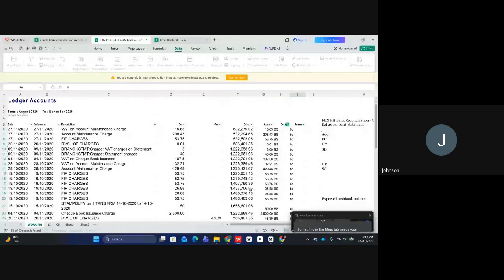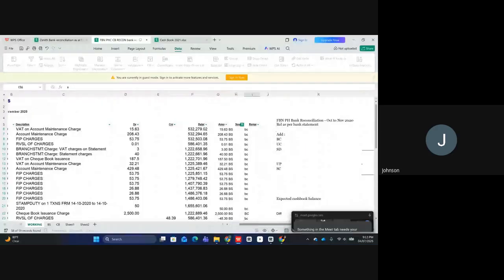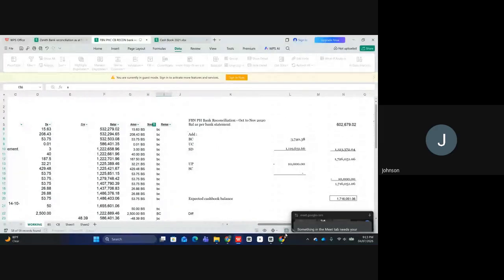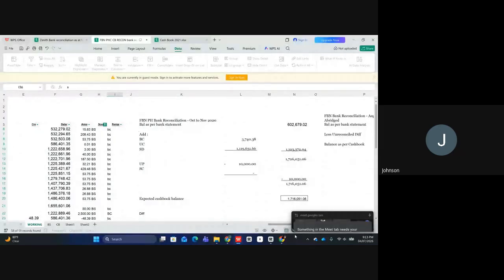Because what we are trying to reconcile is the balance. We are trying to reconcile the balance in any of the banks, right? This is for First Bank alone. We are reconciling the First Bank account with the cash book of First Bank. So you now come to the right-hand side. You can start from any balance. You can either start from the balance from the bank or start from the balance from the cash book.